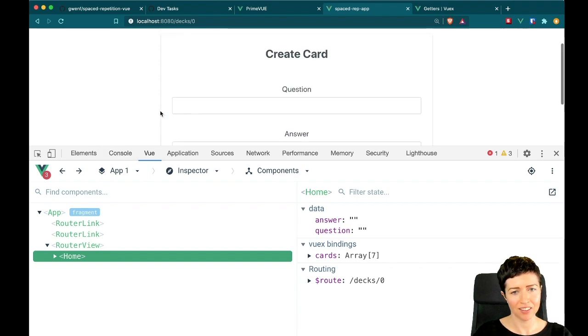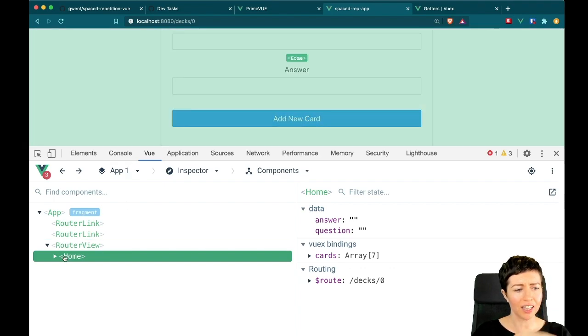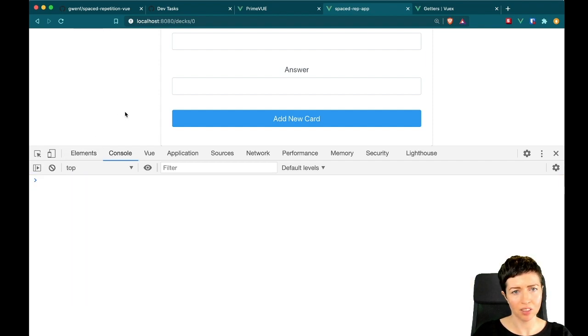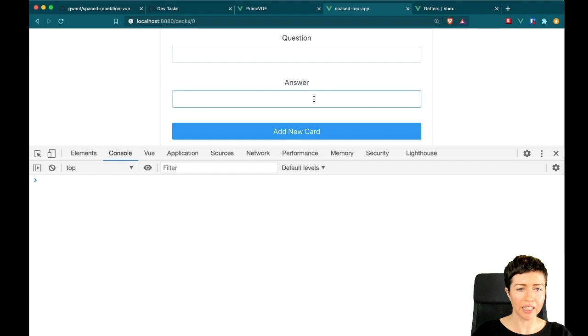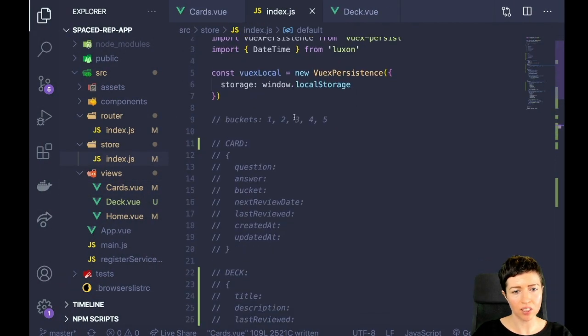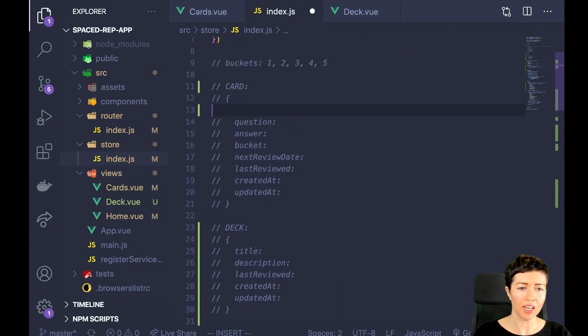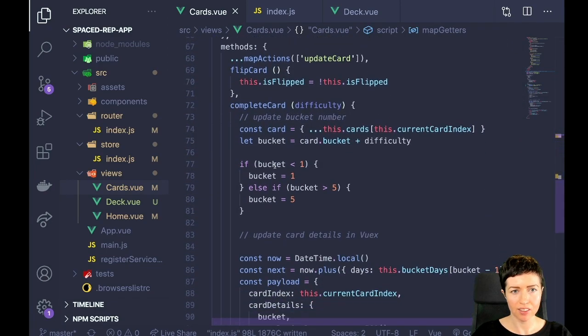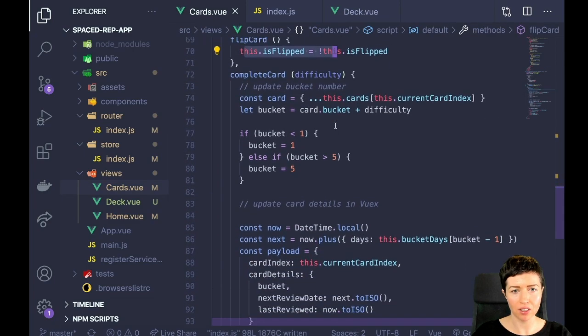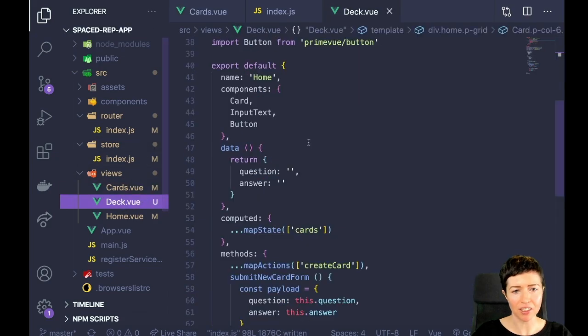Let's see. Why isn't this? Yeah, I have no idea why my Vue Dev Tools aren't working. I'm just going to ignore it for right now and say create card. So now this create card, I need to figure out a way to relate these to the deck, and I think what I'm gonna do, just the easiest thing I can do, is for each card it will have a deck ID of the deck that it's associated with. And so here, when I create a card, I'm gonna have to get is flipped. Okay, so this takes care. Oh no, not in cards here. I need to go into deck.view.